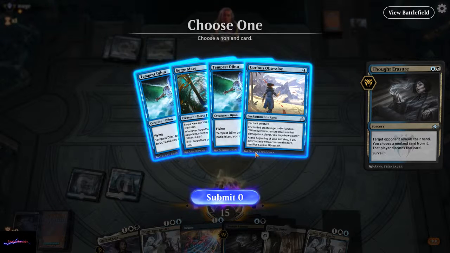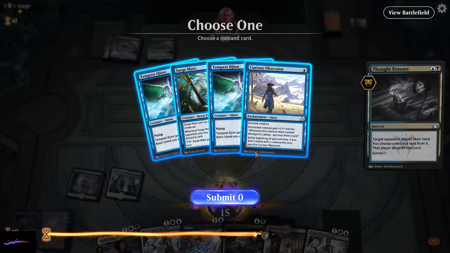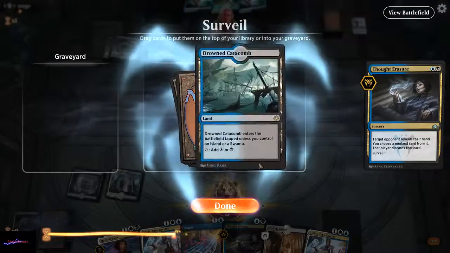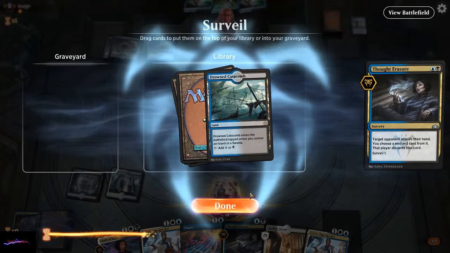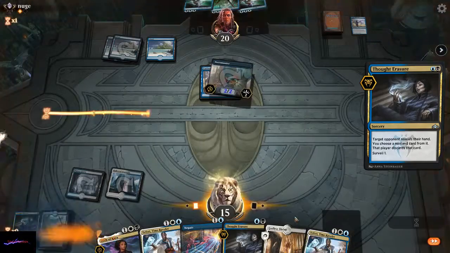Tempesture's gonna be really annoying to deal with. But I don't want him drawing 2 cards. He's gonna draw 1 card anyways. So I could set it up to where he plays Curious Obsession and Surge Mare, and then I can just kill the... well, no, I'm gonna grab Curious Obsession. It's the right play to do. I mean, I need the land, but then I don't really need the land.